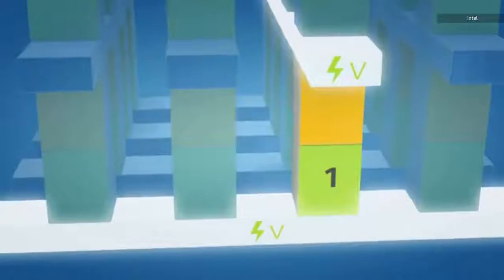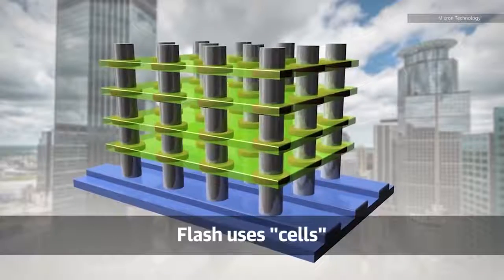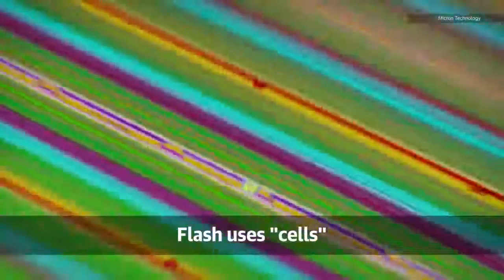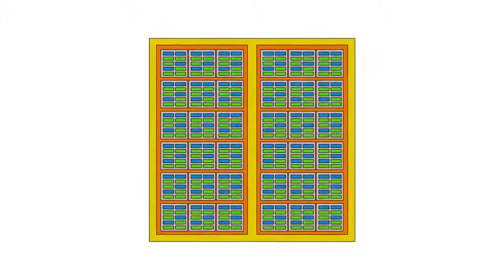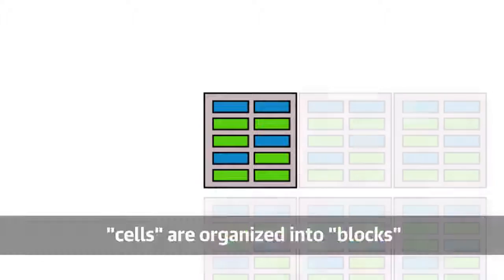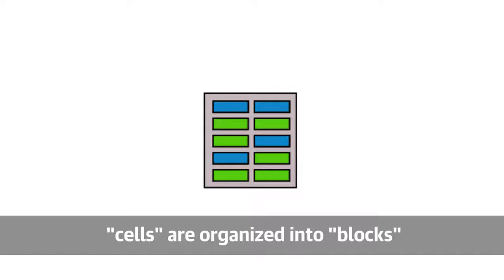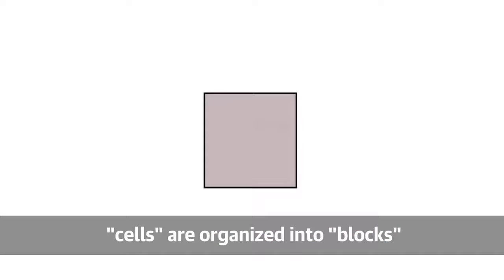Now, all data storage breaks down into ways to hold ones and zeros. Magnetic storage uses tiny magnetized metallic dots to store the data, and flash uses little transistor arrays called cells. Now, a side note here, one of the problems with flash is that these cells are organized into big arrays called blocks. And if you want to make a change to a single cell, you need to delete and rewrite an entire block. Now, considering each cell can only be rewritten a certain number of times, lots of tiny changes to data and little rewrites can wear out flash quickly.